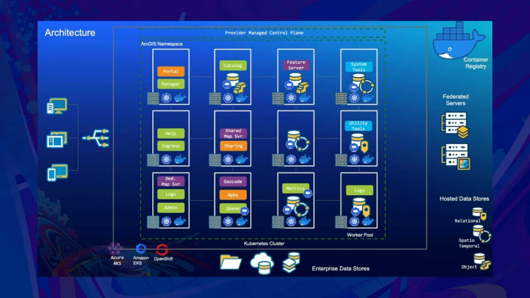An enterprise architecture cannot be complete without talking about your data. And we expect your data to be in data stores like folders, cloud stores, or enterprise geodatabases. You continue to register them with the enterprise and use them like you've used them before for publishing services and creating content. In addition, you can federate a GIS server site running on Windows or Linux to this base deployment.